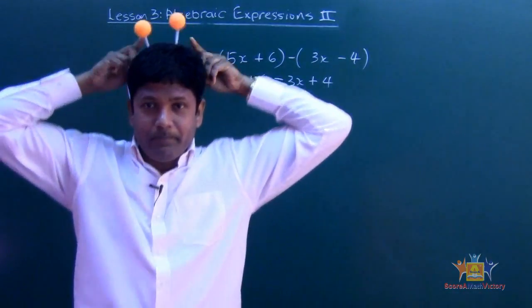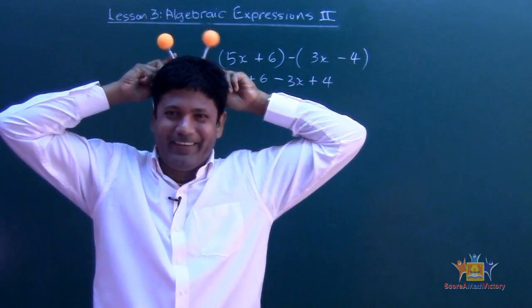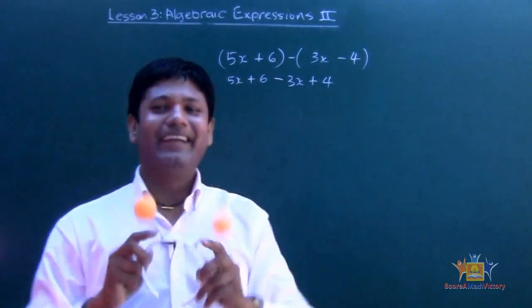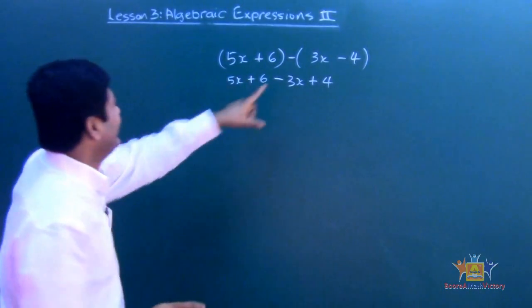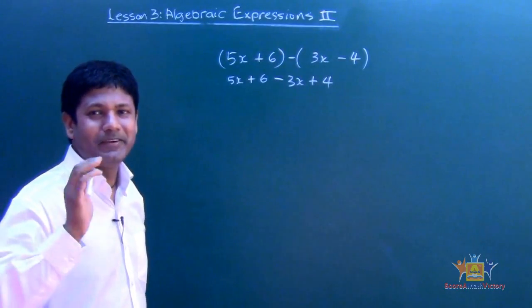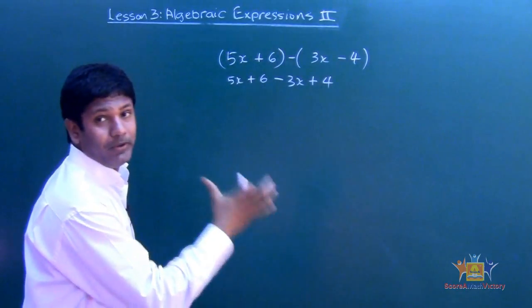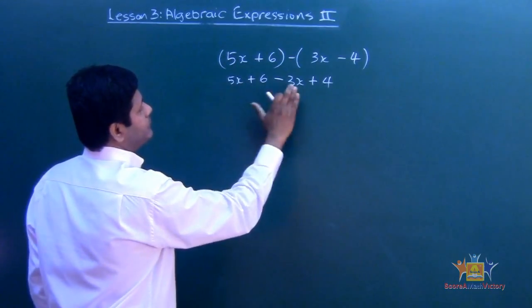Alright, when you see a negative, very important, okay? So we're going to use that bing, so the entire bracket should change. I want you to pay really close attention when you see a negative. Very powerful. What are we going to do? We're going to group them, okay? We're going to look for the like terms, alright?